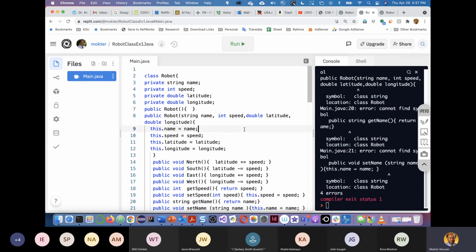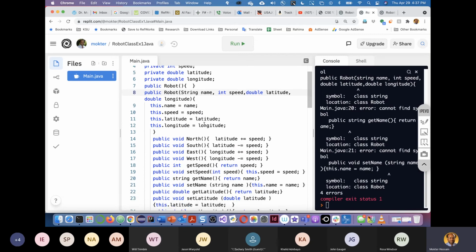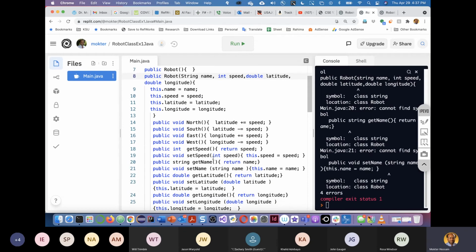Okay, in Java, we need this string S to be in uppercase. Then this is in uppercase. Is this in Java? Okay. And this is in uppercase.